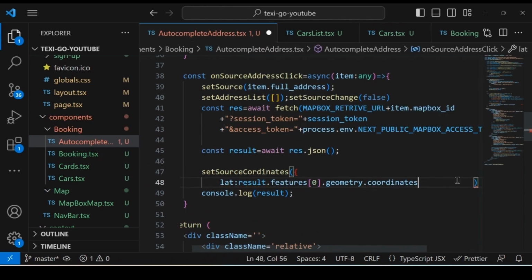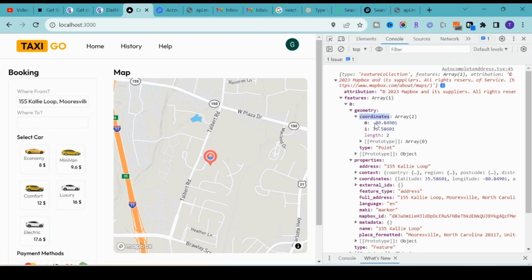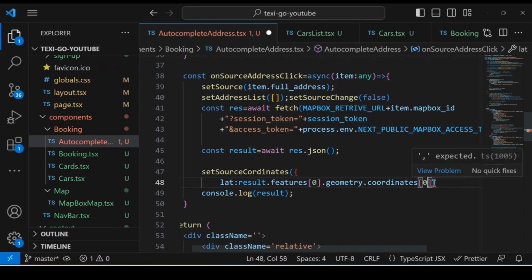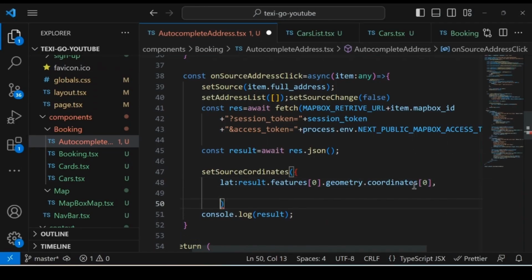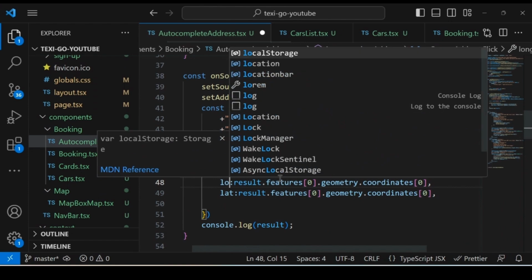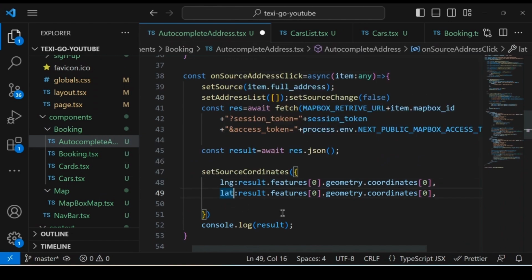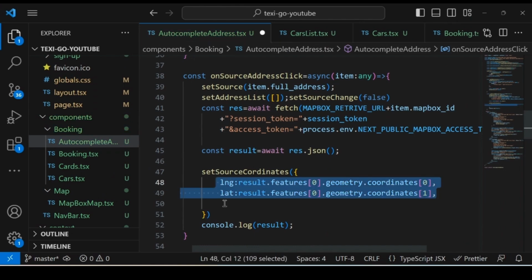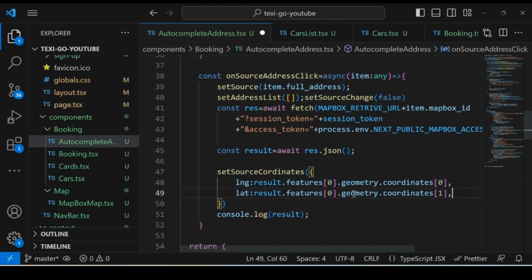This is the latitude, coordinates of 0, and then we have the longitude. I don't know which one is which, but we'll check it out. Maybe this is the longitude actually, lng, and this is latitude first. Like this, we store the latitude and longitude for the set source coordinates.